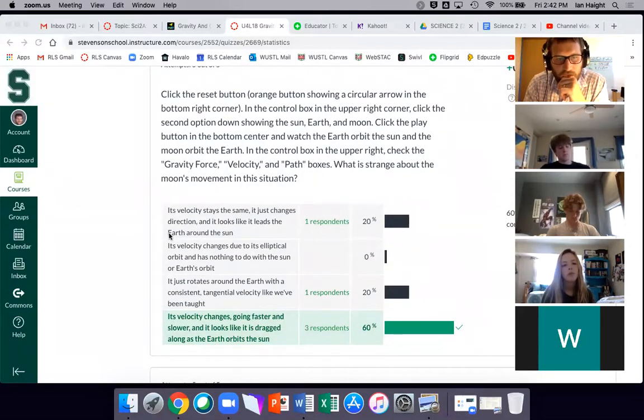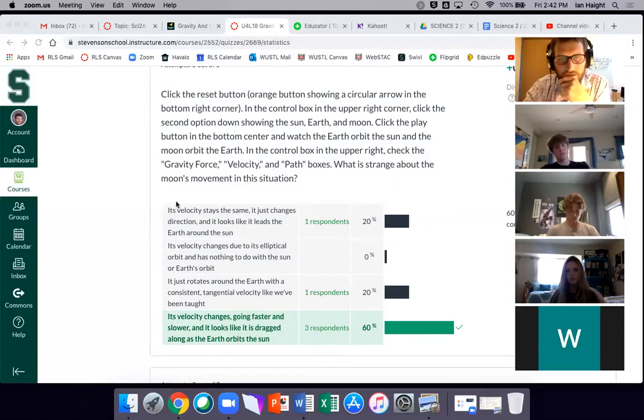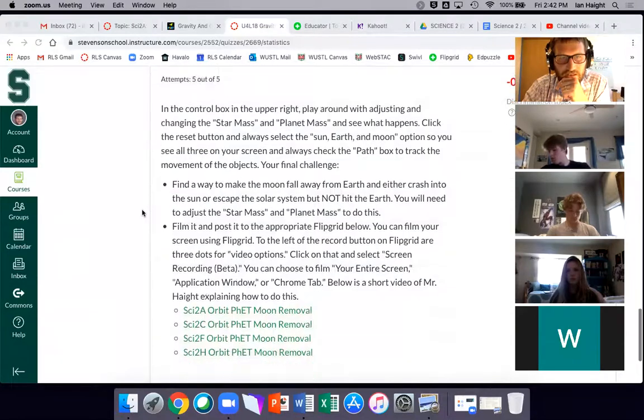Playing with this PhET. So yeah, I really think that little corkscrew motion of the moon is really cool. It's actually not as simple as just the moon having a consistent velocity around the Earth. It's almost like it's getting dragged. It shoots around the Earth behind it, and then once it cuts in front of the Earth, it slows down and stops as the Earth continues to rotate, and then it continues to go again. So a different perspective changes the way the velocity arrow looks. Did you guys notice the velocity arrow kept waving back and forth, getting bigger and smaller, bigger and smaller? So it's interesting to see the detail there.